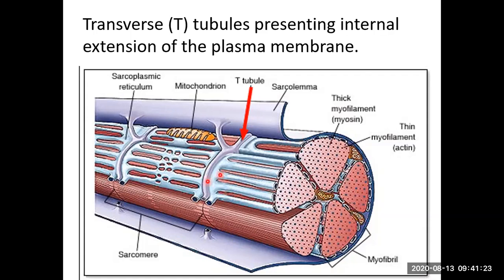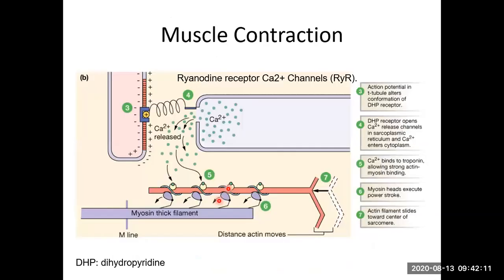They are designed in a way that they are basically adjacent to the sarcoplasmic reticulum. The sarcoplasmic reticulum is equivalent to the endoplasmic reticulum in a typical cell. Here we have the sarcoplasmic reticulum, and this place contains a lot of calcium. So the action potential will travel down here, even down here, to activate the sarcoplasmic reticulum to allow the calcium to flow out. When calcium flows out, it will bind on the troponin C, then it will cause a conformational change to remove the tropomyosin, then the myosin heads can bite on the actin.